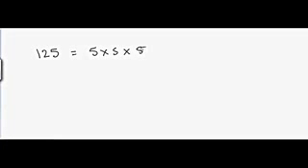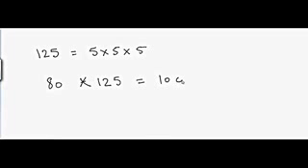So now let's say I have to multiply any number by 125. So we know that 125 is 5 into 5 into 5. So instead of dividing by 4, we can divide by 8. So now let's take an example, like if I have 80. I'm using 80 because it's easier to divide by 8. So if I multiply it by 125, that will be equal to 80 divided by 8 is 10, and then 000 in the end, 10000. So that is my answer.